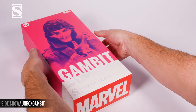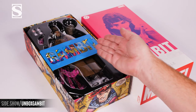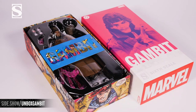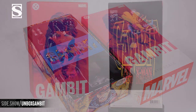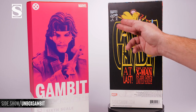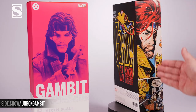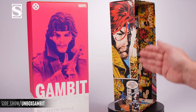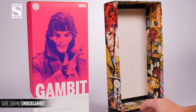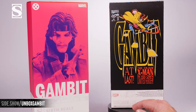This is a traditional shoe box. When we lift up, the upper and lower tray are held together by a band showing Gambit and some of the original artwork. The artwork goes around the figure box — on the back is a reproduction of the 1993 first series Marvel Gambit comic, complete with the Marvel logo up top. Around the box on both the exterior and interior are panels from throughout the comic, going completely around all sides of the box that hold the figure.